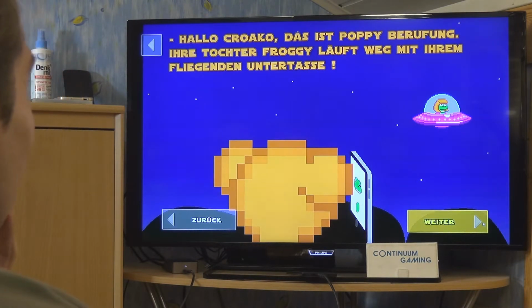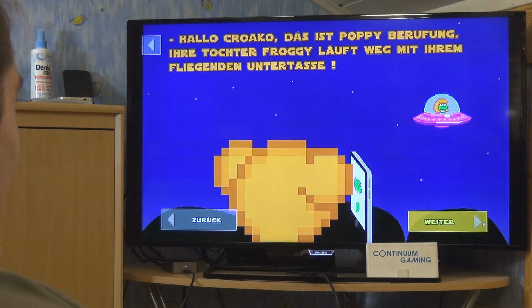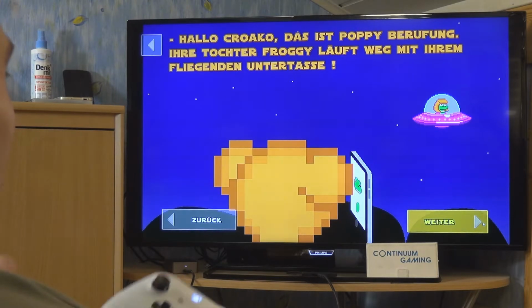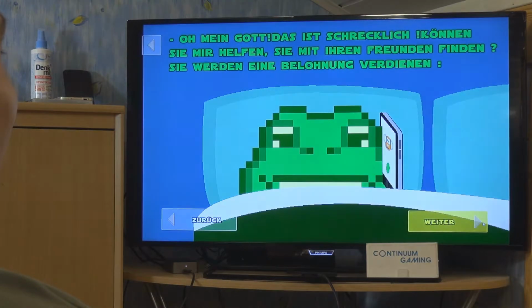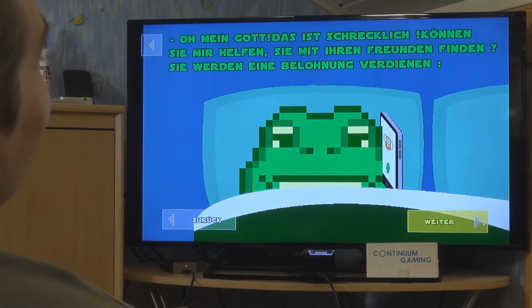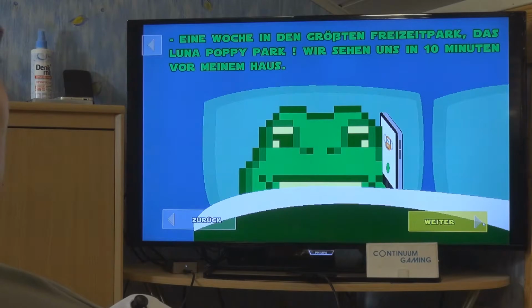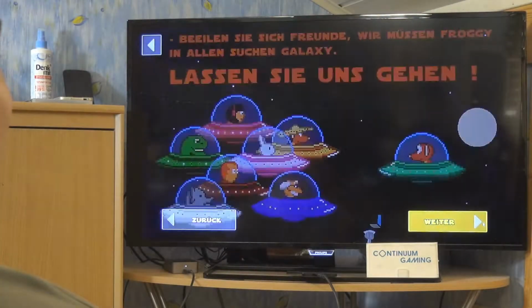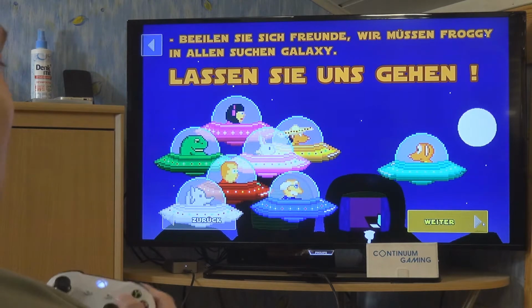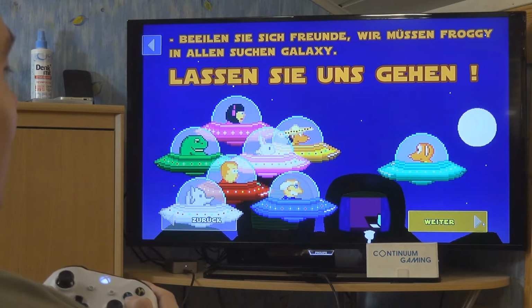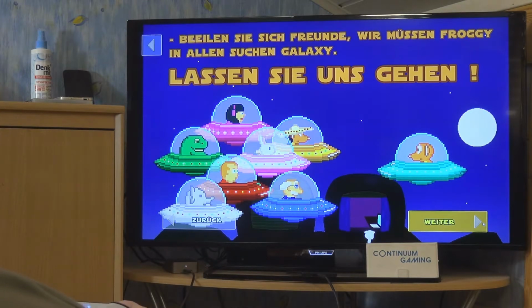And the problem with that is that the daughter is now going to leave the planet. And so he is calling all his friends to get all the people here to get the daughter of Froggy back. He is giving them some kind of a reward, a ticket to a very popular park. And like that, all the guys are going to chase the daughter now to find her and get her back for Froggy, who of course wants her back.